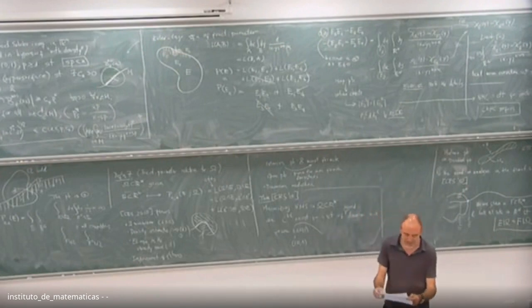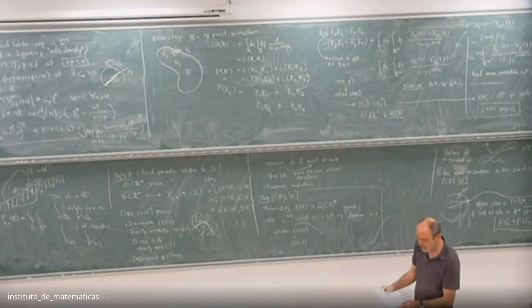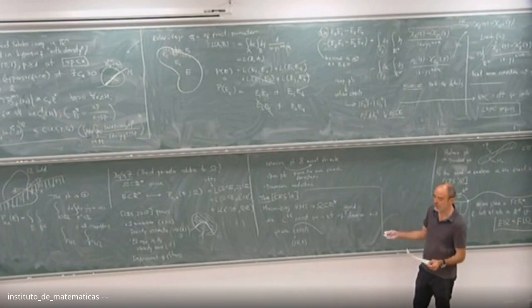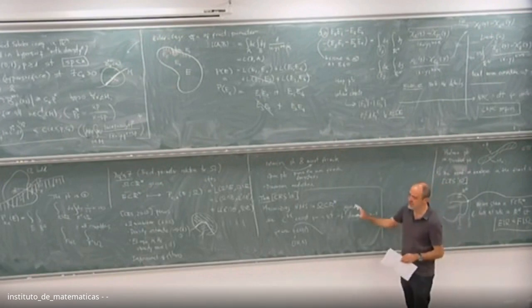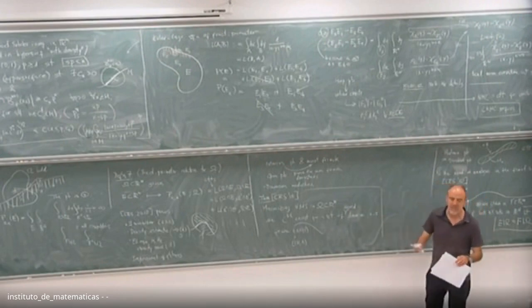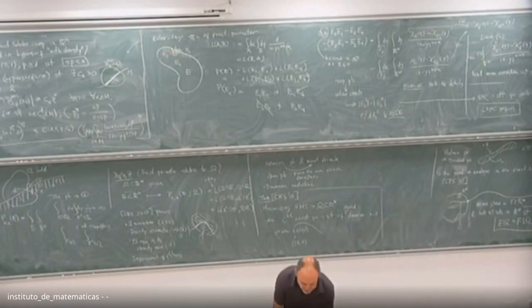Let me just say, to finish, that later you can ask if you can improve this. For instance, in the classical theory, this is n minus 8, because there is the regularity theory of minimizing minimal surfaces up to dimension 8, which is not easy to prove, and this is very much open in the fractional case. In the fractional case, this can now be done to be n minus 3, and then there are some results when alpha is close to 1. For minimizers, you can go all the way to n minus 8, but with a compactness argument. So the theory is far from being complete; the cones are far from being classified, okay?